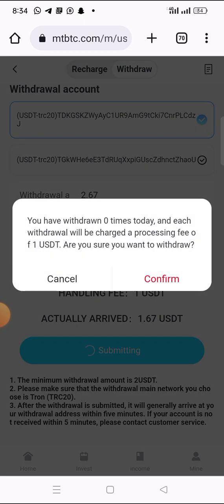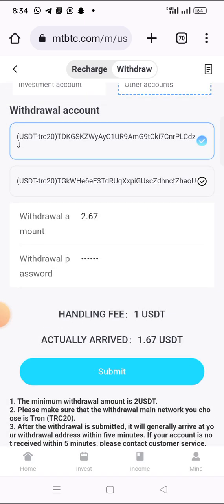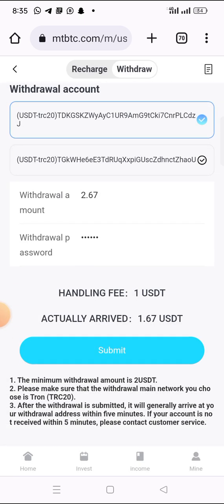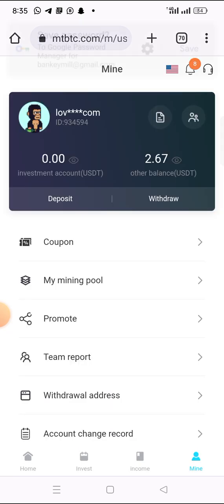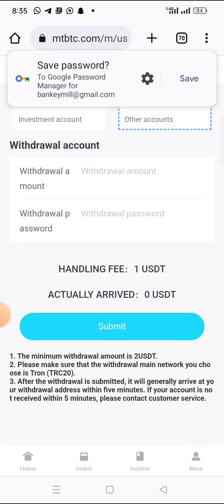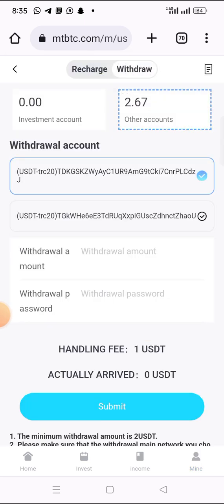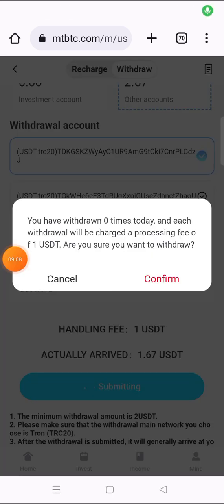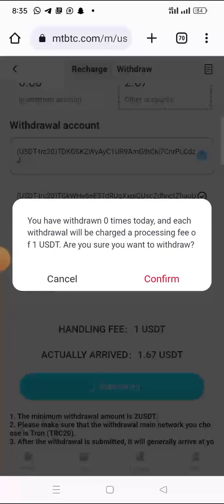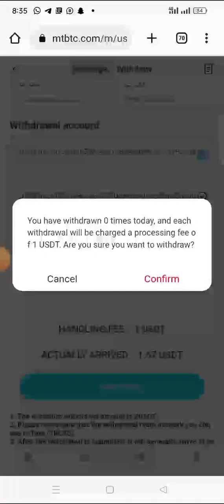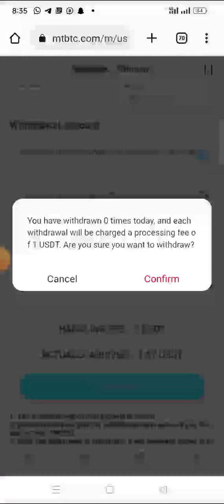Now click on submit. Okay, I haven't selected the one I want to withdraw from. They are telling you, you have withdrawn 0 times today, and each withdrawal will be charged a processing fee of 1 USDT.